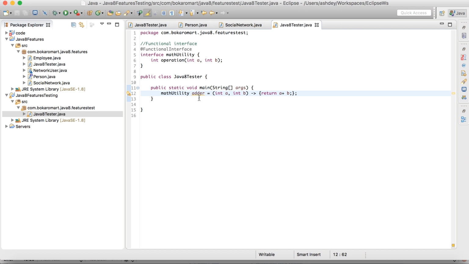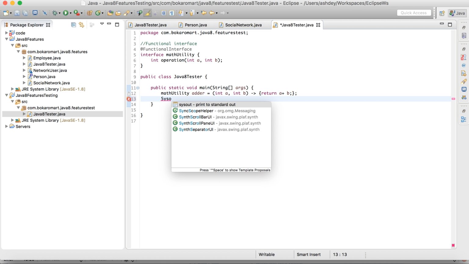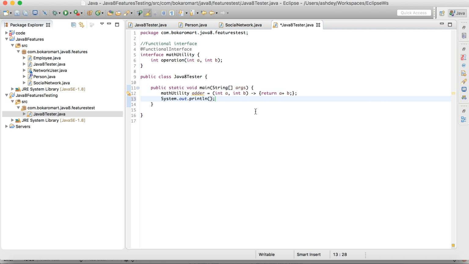So what is the use of this? Let's try calling this. System.out.println, we will call adder.operation with 5 and 10.